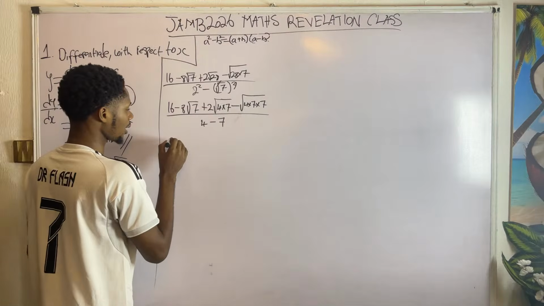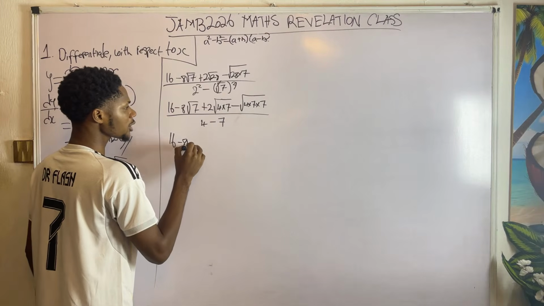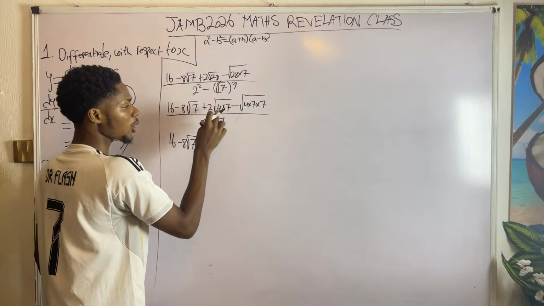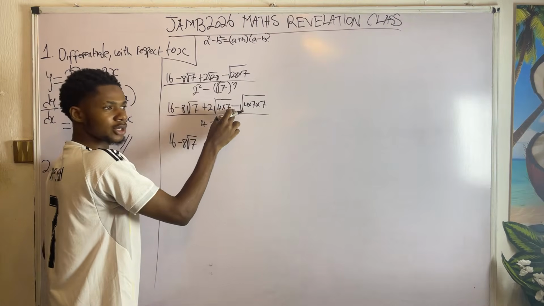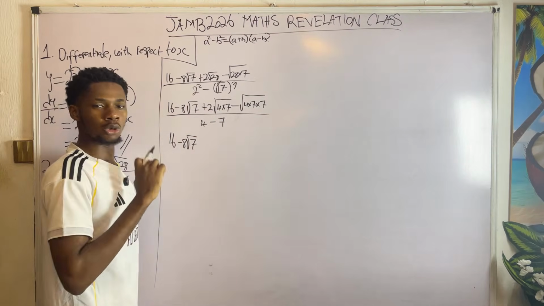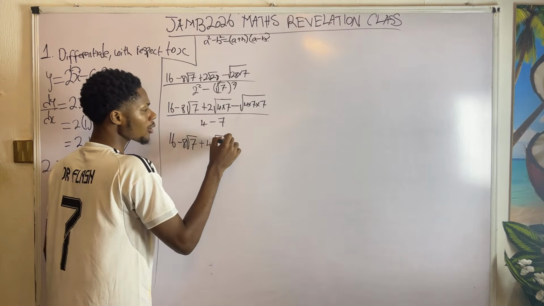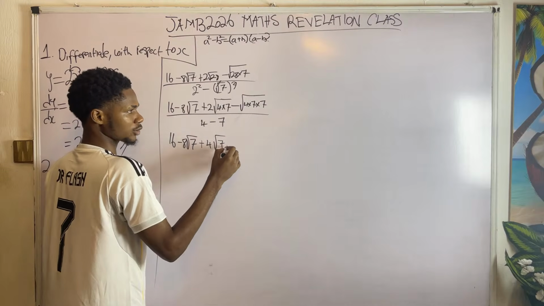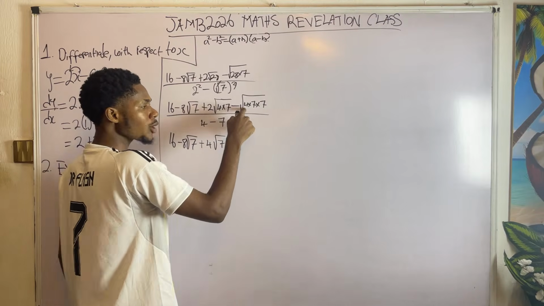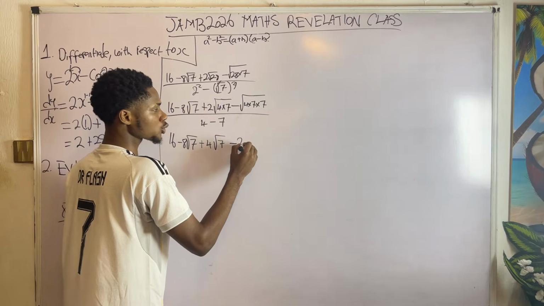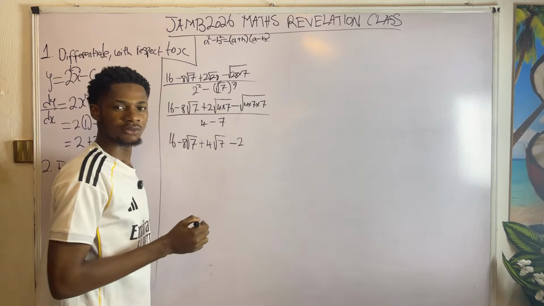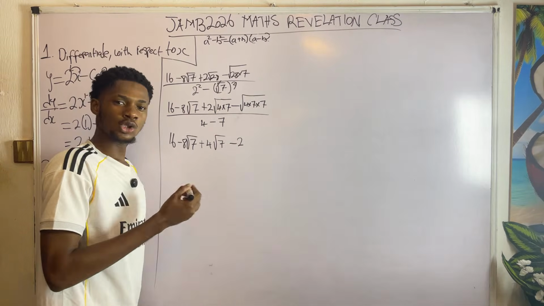Now let's simplify further. We still have 16 minus 8 root 7. Now, 4 times 7, we're not going to multiply today. Now the square root of 4 is what? 2. 2 times 2 is 4, so we have plus 4. Square root of what is left inside? 7. Minus square root of 4, which is 2, so we have 2. Now we have 7 times 7. That is what? 7 squared, right?